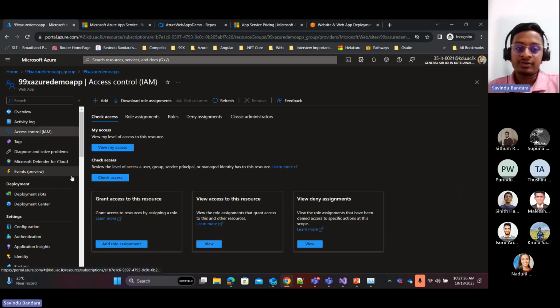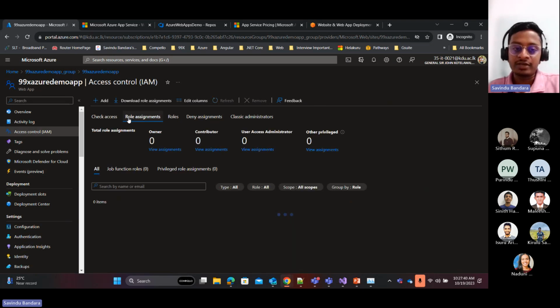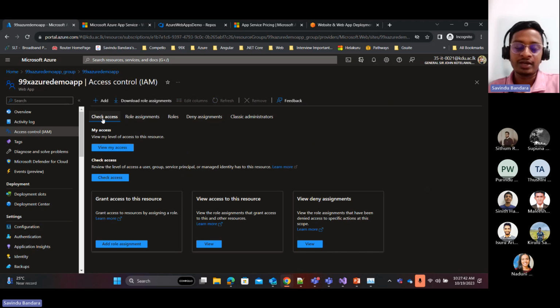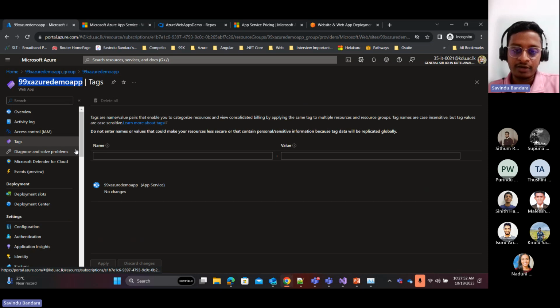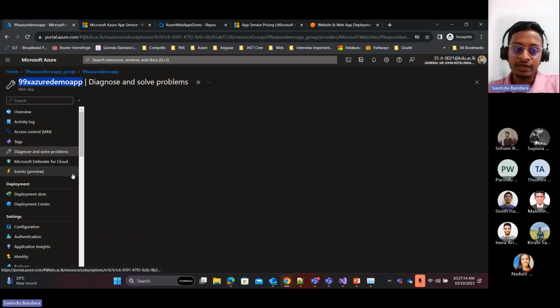And this is access control, where you can assign role assignments and restrict access for this web application. You can add tags there, and there is diagnose and solve problems.